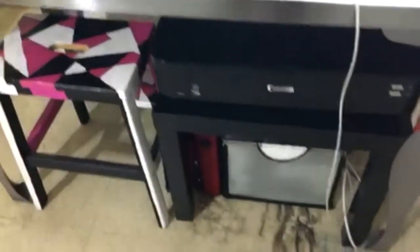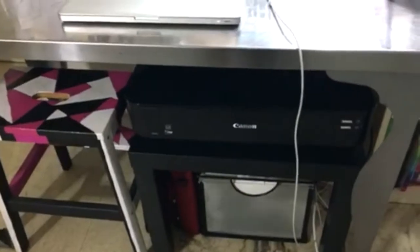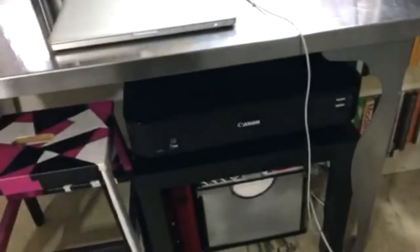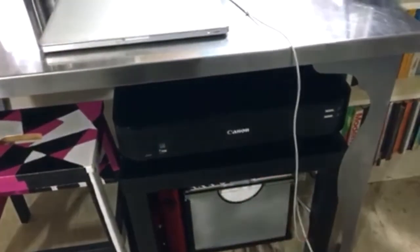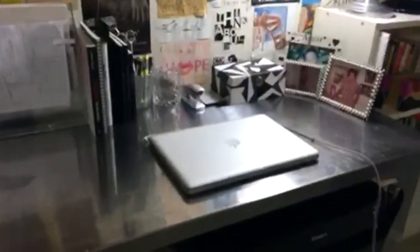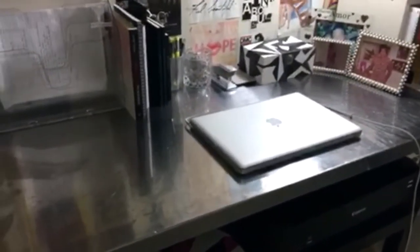This little black bin is where all my files are. Paper is your enemy. Do not have a lot of paper because it was terrible. So I organized all my files in that file bin. I've had it for years and it's great. Every paper I own is in there. Those are laptop bags. So my desk is really simple. There's not much to it. I keep it clean. I keep it very plain and not so busy. But that's how it should be.